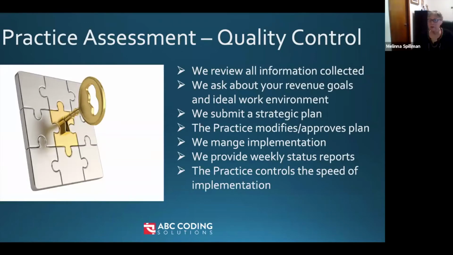So the purpose of this review is we want you to be able to pass an audit if anyone walks into your practice before you ever bill, so that your practice is secure, you're doing things correctly, and you're not at risk of having anyone come in and stop you from billing.